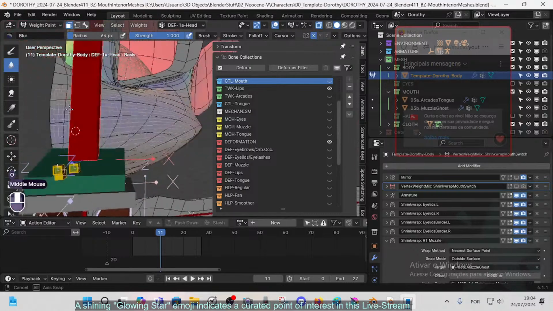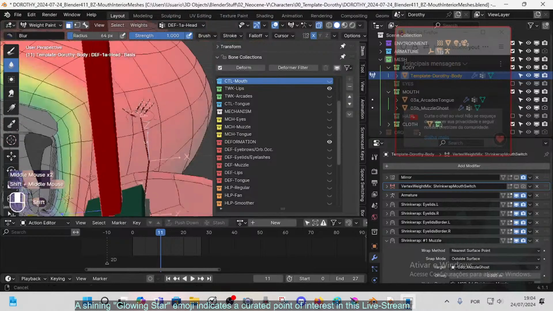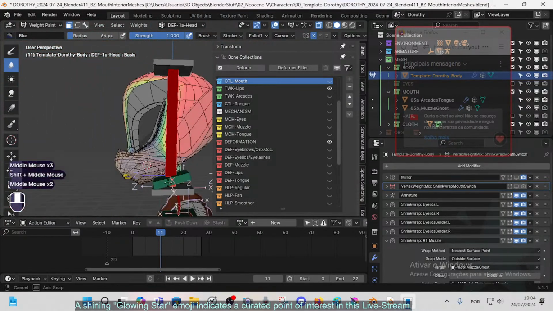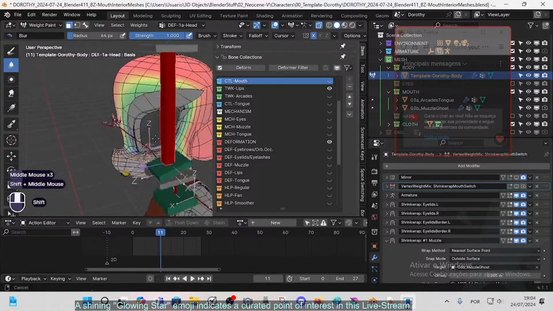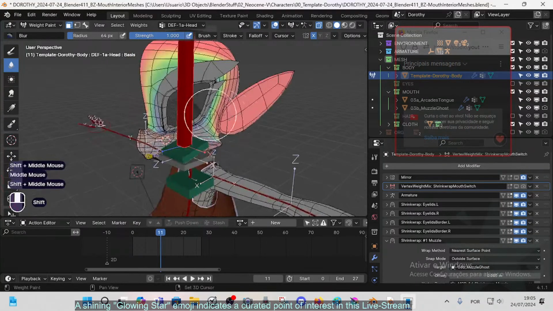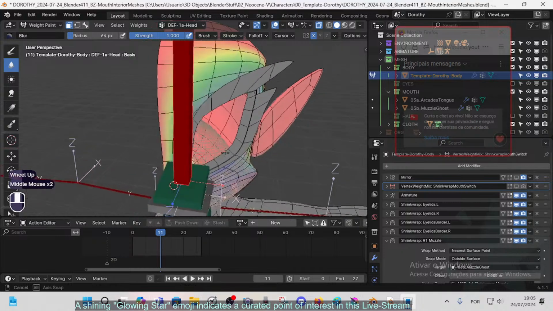So you see that the head bone has some influence around the face. I used this exactly to give stability to the head, to the skull, and the parts that will be more rigid, while the others will be freer to move with other deformed bones.